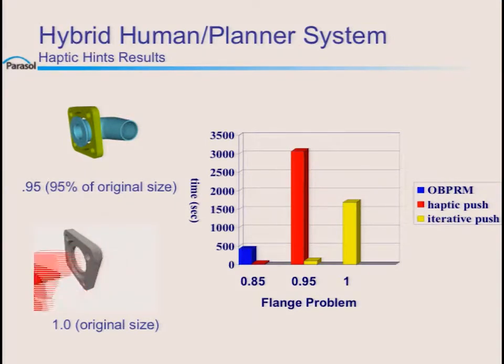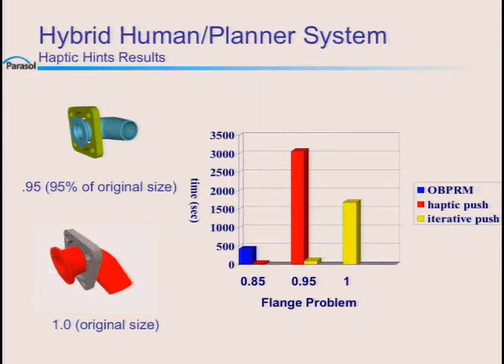And the dark blue, or the navy blue, is the results when we used our obstacle-based planner to solve it. The red is when we had the user collect a path, and then we pass it off to the planner, and the planner fixed it. And the yellow one is the one I found most interesting. That's when we took the correct solution path for the previous version of the problem, and we used that as input to the planner for the next version of the problem. And it turned out that's how we were able to solve the original version of that problem. We took the correct version for the 0.95 version of the problem and gave that as input.